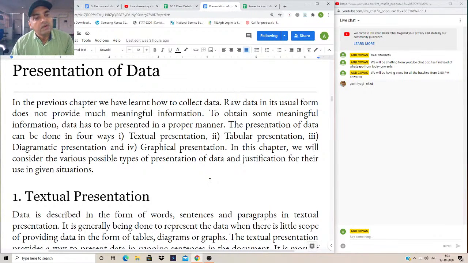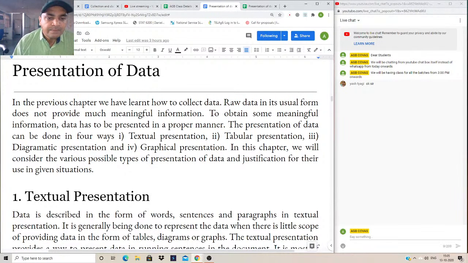Let us now start this chapter. After going through this topic, you will understand that if we know the basic principles of presentation of data, data in raw form, which you are not able to understand much from, can be presented in a way that can easily be perceived by the reader and meaningful information can be extracted, and at the same time you can compare different groups. So how to present data, that we are going to do today.